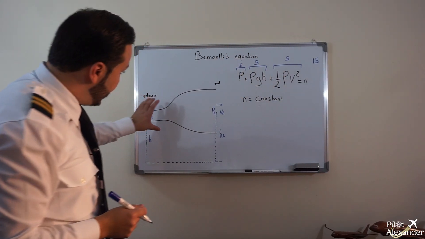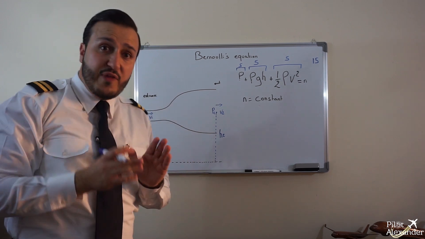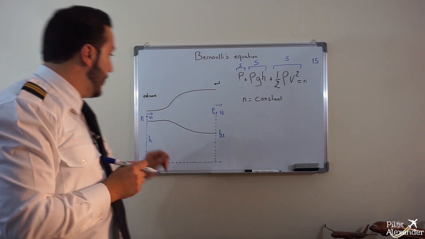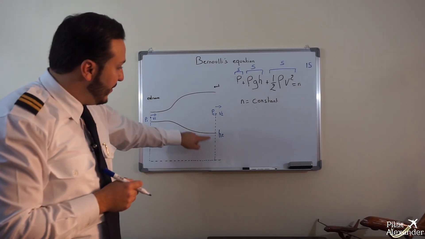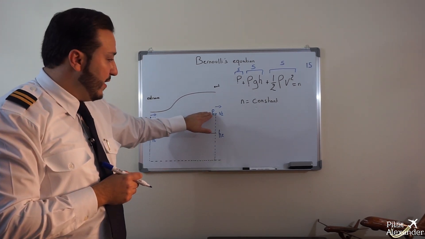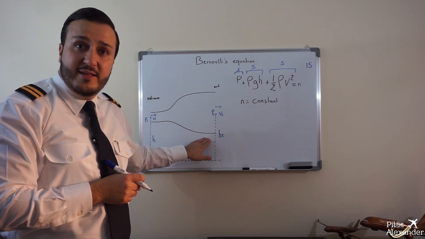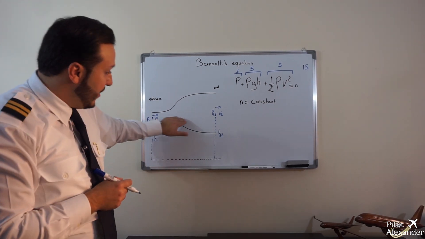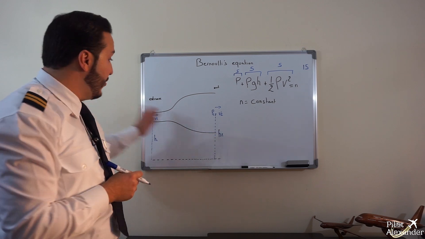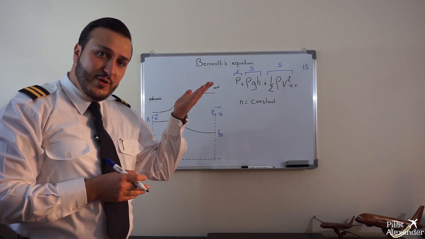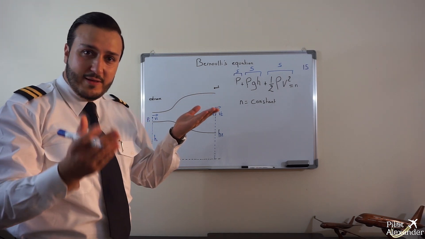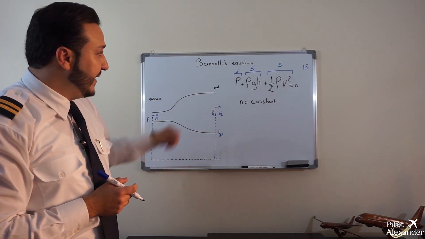Now in this particular case, which is a case very close to a wing shape, we have the dimension that changes—the elevation between the ground and the tube is increasing, as well as the velocity that is decreasing and the pressure that is increasing. When we increase the velocity, we decrease the pressure. So this is exactly what's happening here.